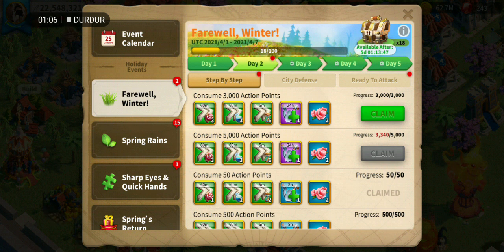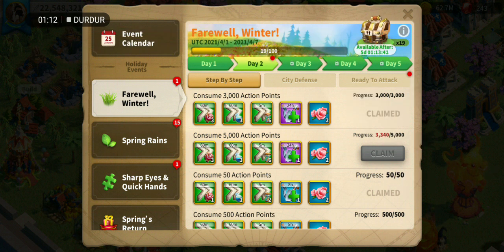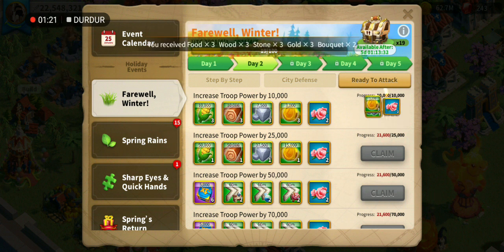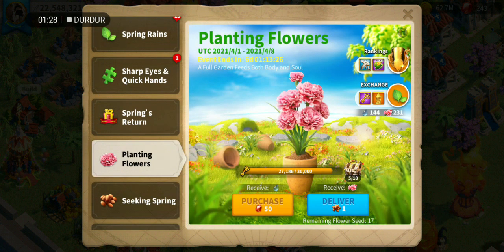So day 2 events, consuming action points, and I consume 3,000 as the defense. I need to kill more barbarians. I'm ready to attack. I need to increase true power, and I did until 10,000. I'm claiming it. So now I'm going to the planting section. As you see, I have 144 nectar and 231 bouquets. So darlings, I have more than I need to have a house. Just 100 nectar and 200 flowers were enough, but that's great, so I can buy more things.